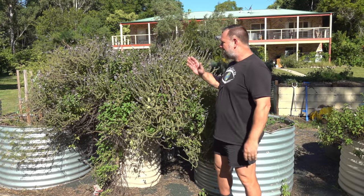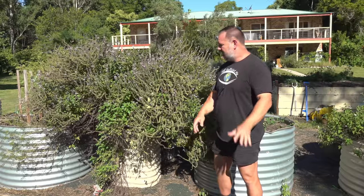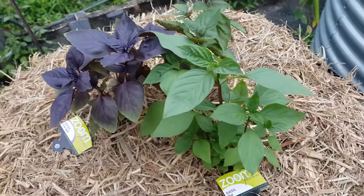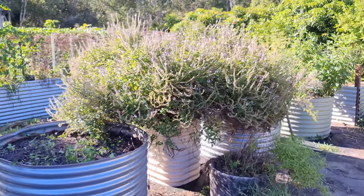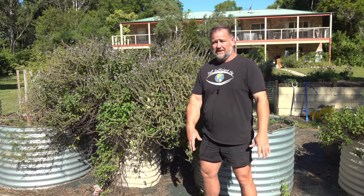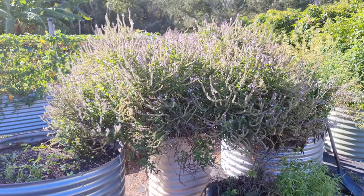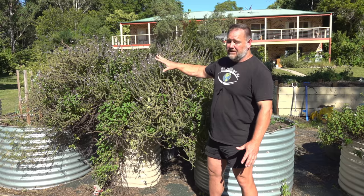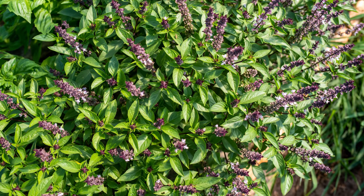So what is it? You know it's not the dark opal variety, because obviously it's not a dark-leafed basil. Is it the all-year-round, or is it the Thai basil? You'd be forgiven for thinking it is the Thai basil, but it isn't — it's actually the all-year-round variety, also called perennial basil, which is its proper name. Both plants can be considered a perennial, although this one is more so. There are some differences, but they are similar, which is why I keep mixing these two up.